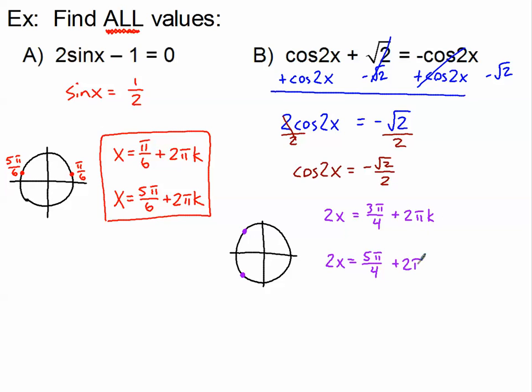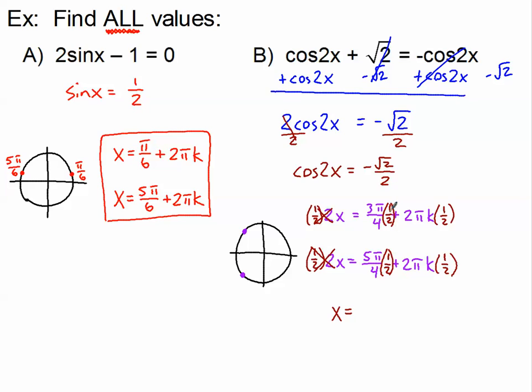Now, if this were just cosine of 1x equals this, we would be finished. But because we still have 2x, we need to get rid of this 2. A lot of people want to just divide by 2. I'm going to multiply by a half because I know that I'm dealing with a fraction here on this side. And I have to multiply all parts by 1/2. I'm multiplying by a half because I think that's easier to deal with the fractions. The 1/2 times the 2, of course, cancels out, and now I'm going to have my two answers.